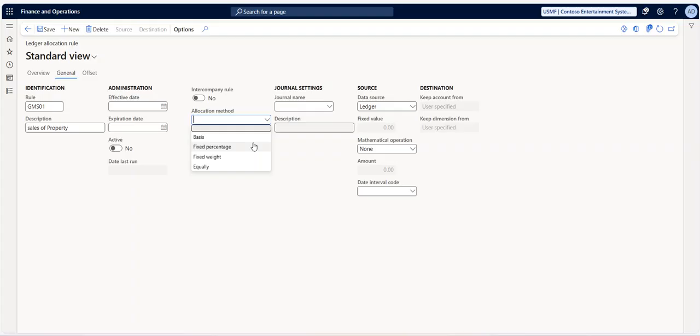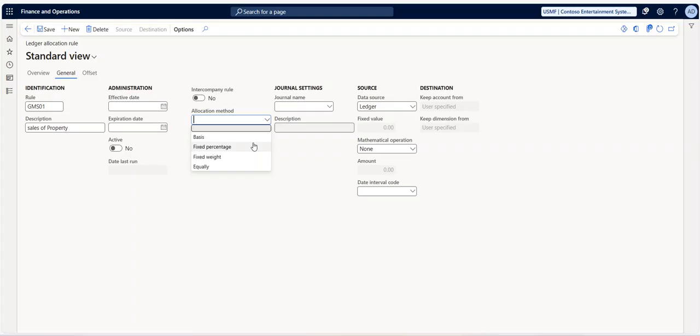Okay, in that 50,000, if I define the percentage as 10, 20, 30, 10 percent for operational, 20 percent for finance, and 10 percent for the HR. Okay, so based on those percentages it will allocate the rule.